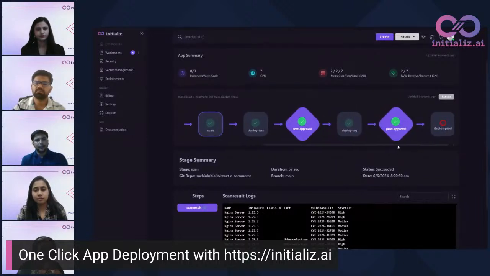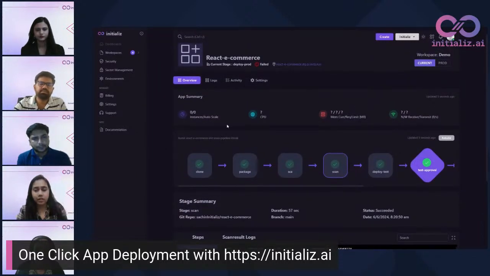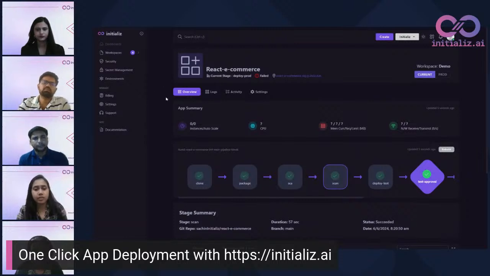And how are user credentials and data securely managed on your platform? Whenever we are saving any secret or environment variable, especially a secret, we are doing client-side encryption. So whenever you save any secret on this platform, it is encrypted on the client side, and then sent to the back end. The encryption happens only on the client side, so it's quite secure in terms of user credential safety. Thank you.